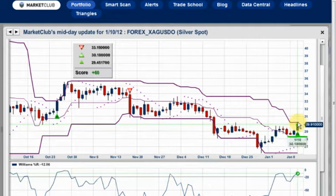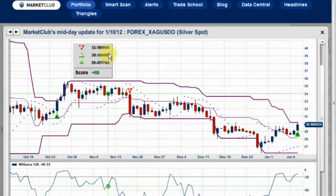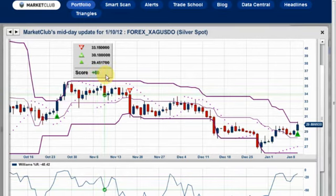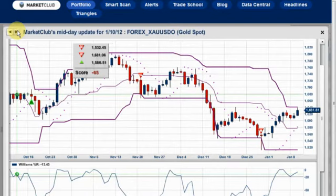We just hit the top of that, indicating we may be making a turn, but chances are with today's weekly trade triangle kicking in, you see the date, the 10th of January at 30.18. The market's lower than that right now. And again, I think the longer term trend here is the one to watch. I think 33.15. I think we'll see more sideways action. We are plus 60, and we all know what that means. It's a trading range, and it's likely to continue. So let's go to our next market.